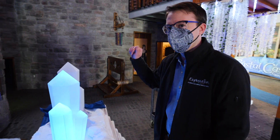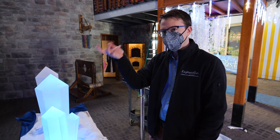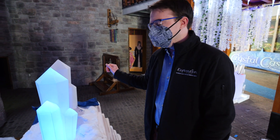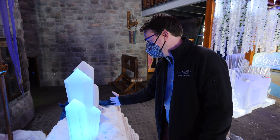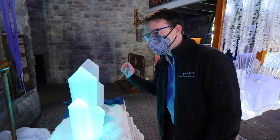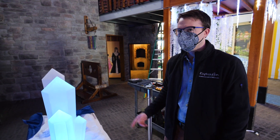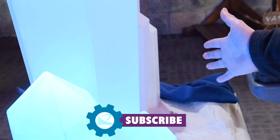The sound that gets louder as my hand gets closer is actually always playing, but the volume only comes up when I'm close. You'll notice the response is linear — it's not just on and off. The closer I get, the louder it gets. I think the linearity is one of the things that makes this feel extra special. We also have some software for lighting that is reacting to the sound — that software is called QLC+.